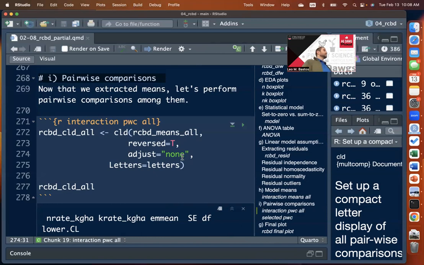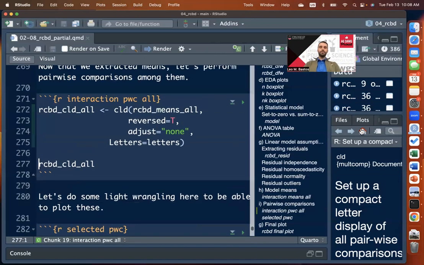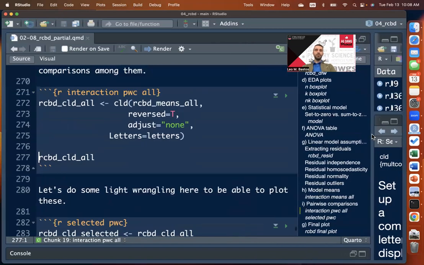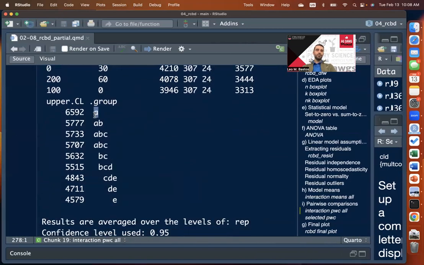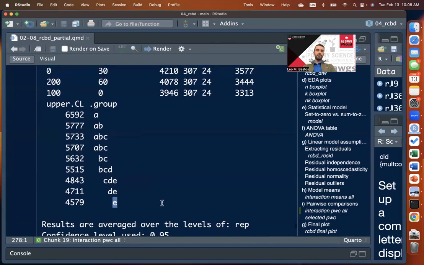Of course, in this case here, we're making it more strict by requiring that two treatments need to be even more different for me to say A and B. Perhaps we can do that test here. If you use none, so this is applying no adjustments, and we just print that, we see the letters go through from A to E.